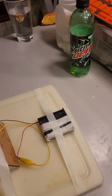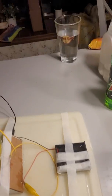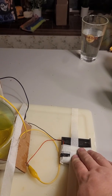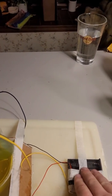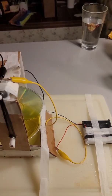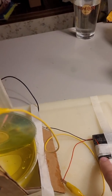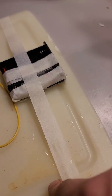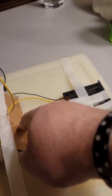All right, so I've got my extra virgin olive oil. I've got my power supply here. This particular power supply, when I got it, wouldn't take anything more than 4 batteries, and it wouldn't run off anything more than 4 batteries, so I had to rewire it down to 2 batteries, and I had to move the switch to right here. Here's alligator clips, obviously.